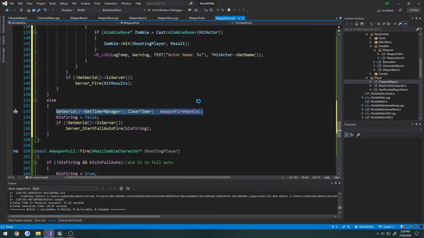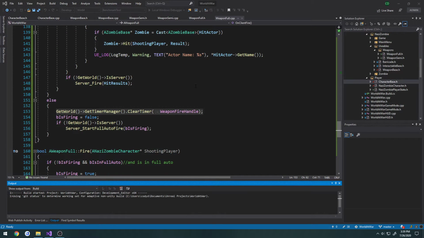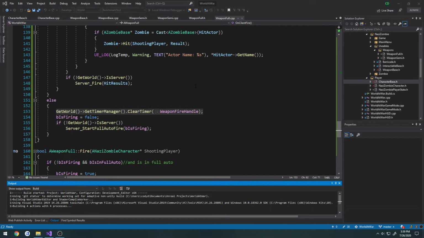So hopefully now, whenever we run out of ammo in full auto, we can't fire. It'll just stop, and this should hopefully stop on all clients that are looking at us as well. Hopefully everything should be synced up here and functional to where it makes sense.